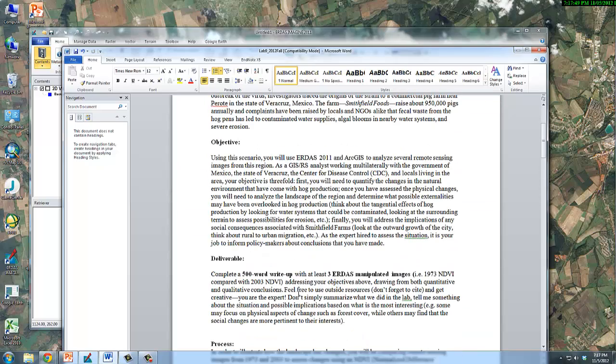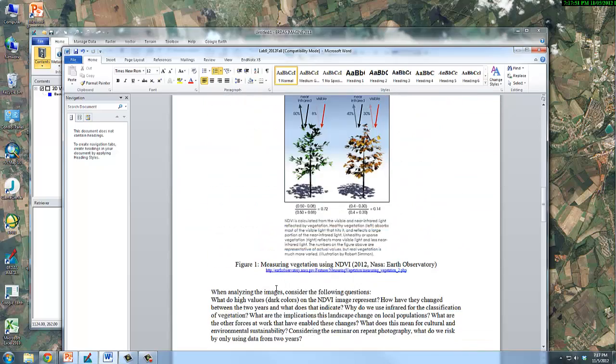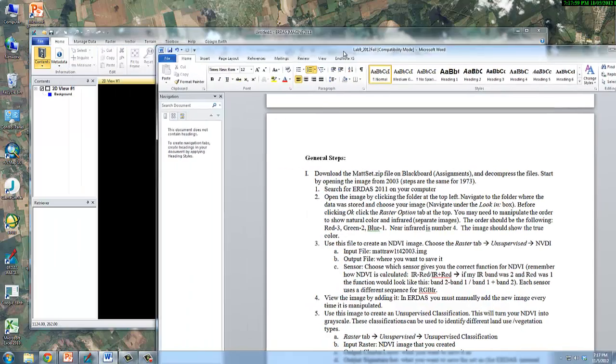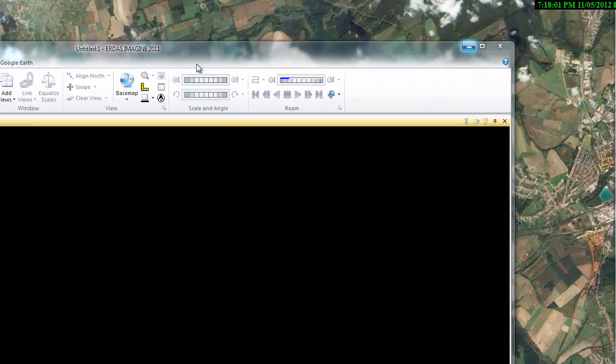I'm going to talk about this more in class, but what I'd like to focus on now is this new software that we're using, since most of y'all probably don't have experience with it. So what it is is ERDAS, and it is what we use for remote sensing. I'm also going to talk about remote sensing. This is all done from Landsat data, so this is all from satellite data, and I'm going to go more into this on the PowerPoint in class. I can post it on Blackboard. So today I'm just going to go into the techniques.